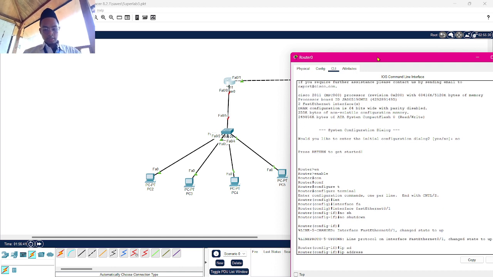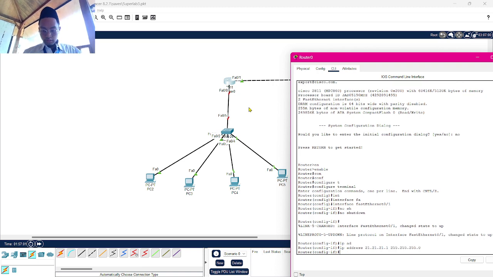The example IP address going to the server is 21.21.21.1, because that is the gateway. Then the subnet mask is 255.255.255.0.